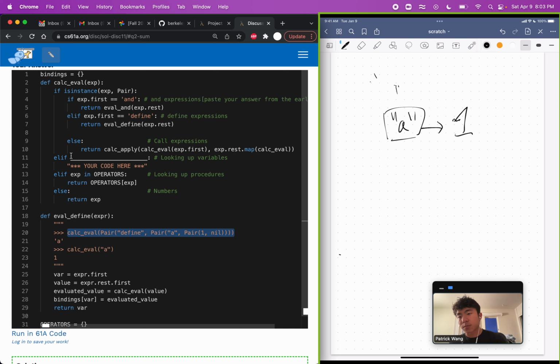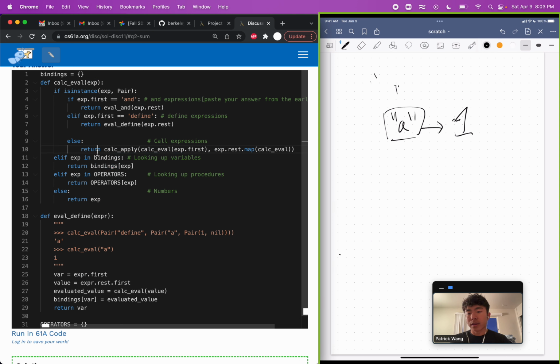In this expression right here, we're going to check if that value is inside of bindings. If a is inside of that bindings dictionary, then we want it to give us that 1. So we can go: if expression in bindings, where expression is the string a in this doc test, the variable a. Then we want to get whatever it corresponds to and return it, so we return bindings indexed by that expression, the string a.